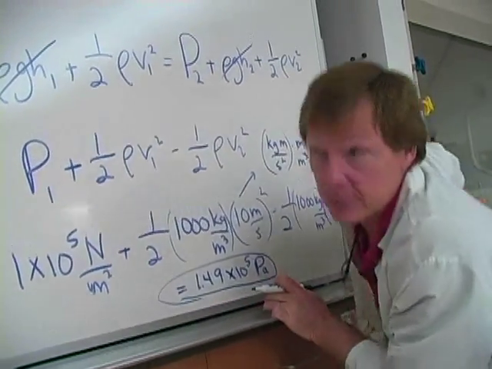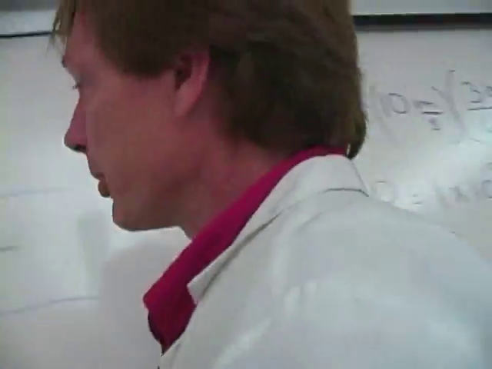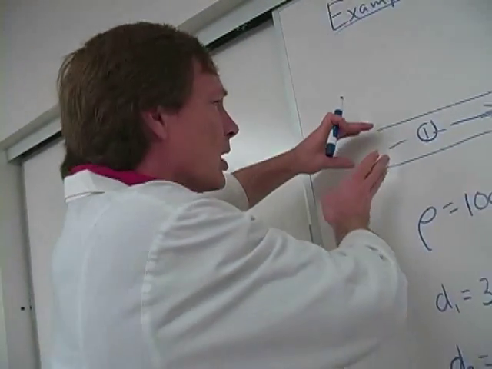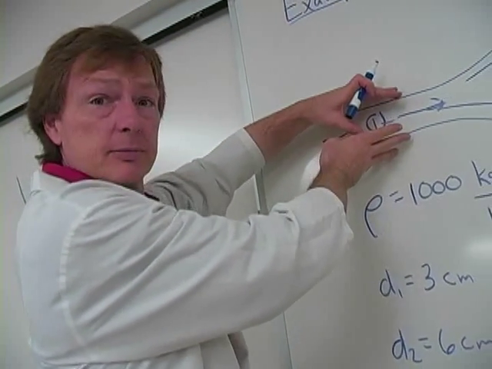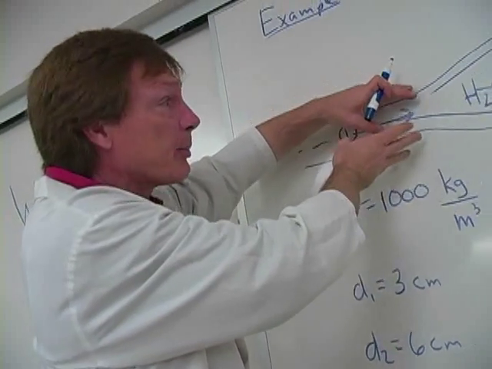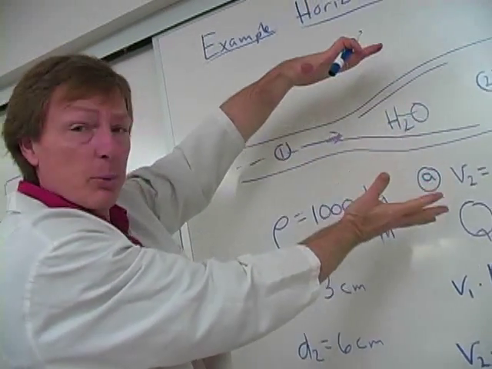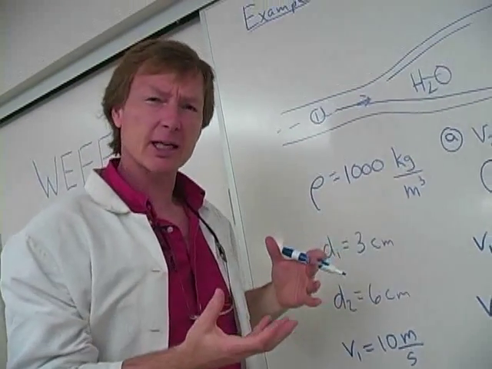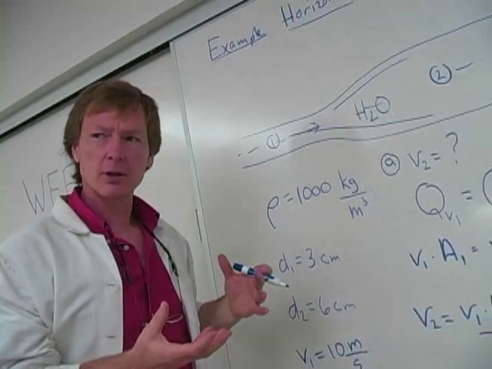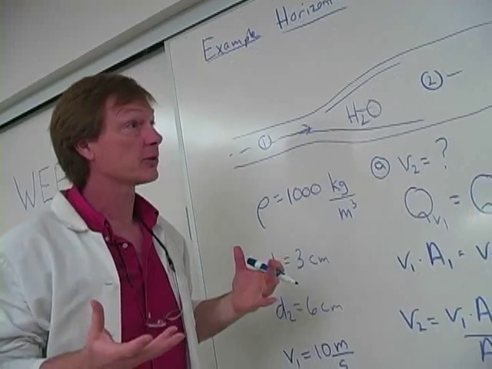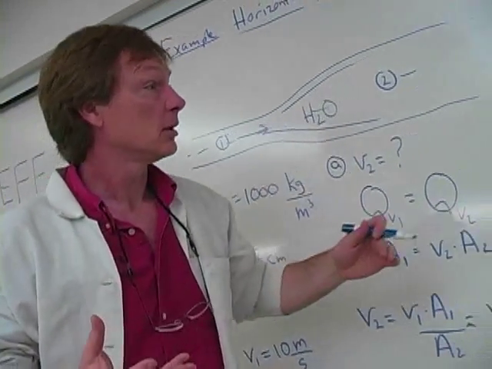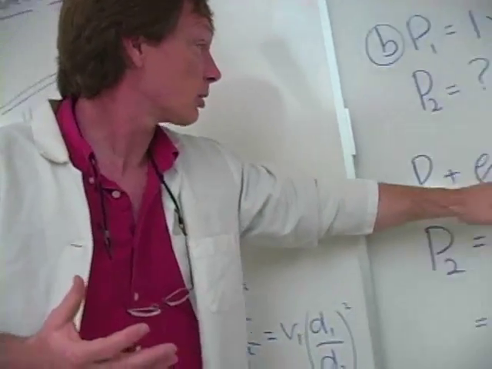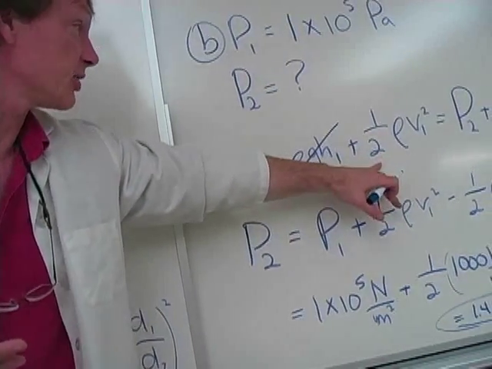So let's see if that makes sense. Go up here, we've got a lot of speed. What happens as we're coming out here is the area opens up and the speed goes down. Speed goes down, that means the kinetic energy density went down. So that energy had to go somewhere else. It can be stored in pressure, or gravitational potential energy, or kinetic energy density.